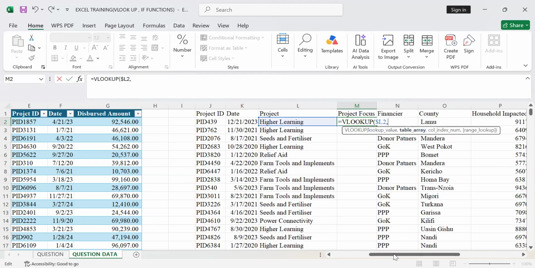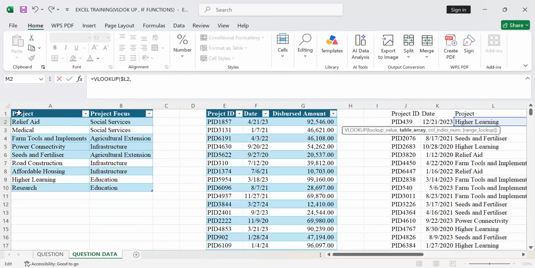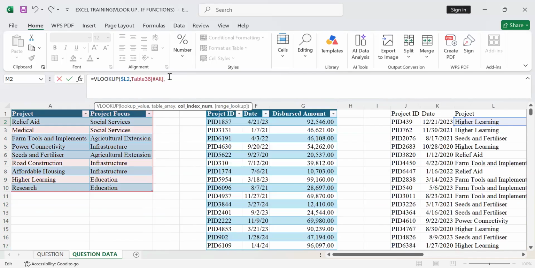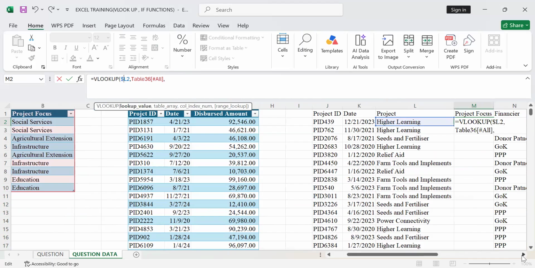Then you go to the table array, you just highlight the whole of it. Put just a comma, go back to the L2. You make sure that you start with the dollar sign there. I've started with the dollar sign. Then I just select, because now I'm having a challenge selecting the L2 with the dollar sign there.